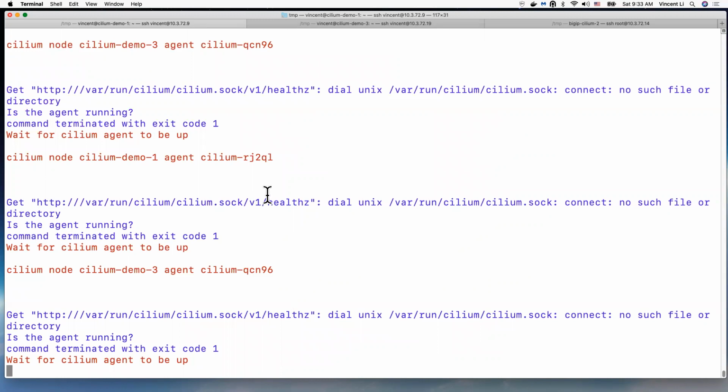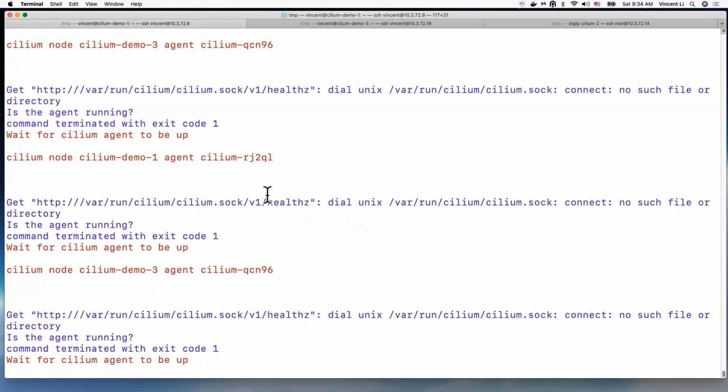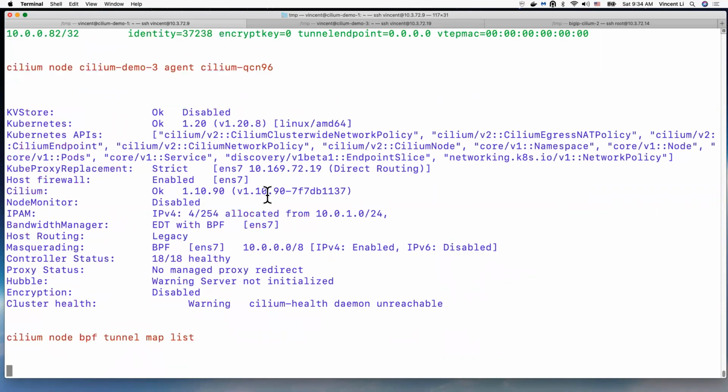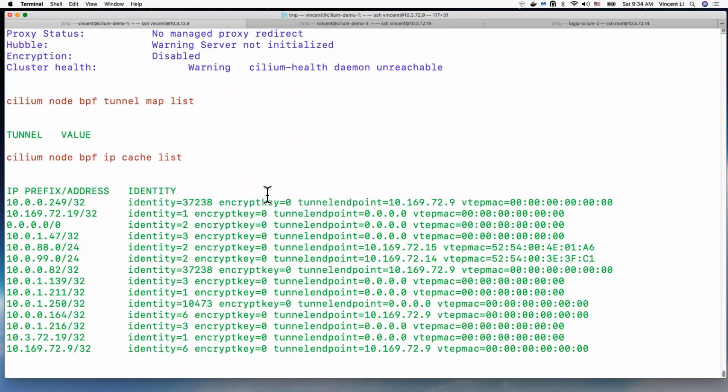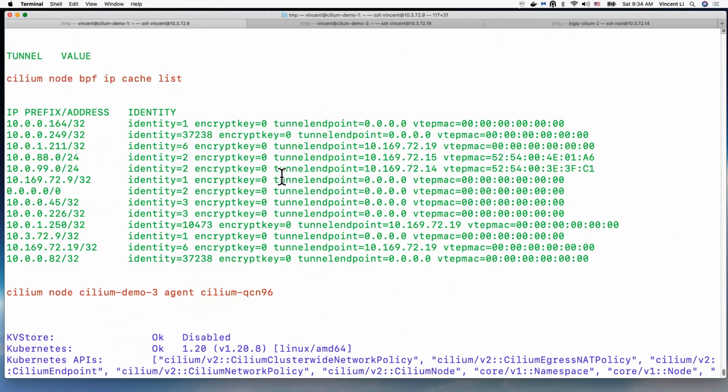So let's wait for the Cilium agent to be up. So one agent is up. Okay, both agents are up.